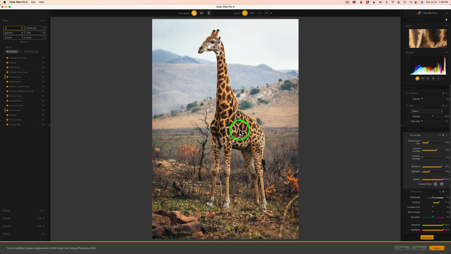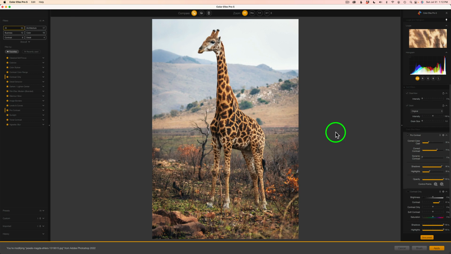Now here's something else I'm noticing. Notice how this color didn't get super saturated like when I shut this off and go back to regular contrast. See how super saturated that looks? And I'd have to take care of that another way to bring some of that color down. I'll shut Contrast Only off, which is just using the contrast adjustment again. But let me turn Pro Contrast back on. I get a little bit of a saturation increase, which I think is welcome to this image.